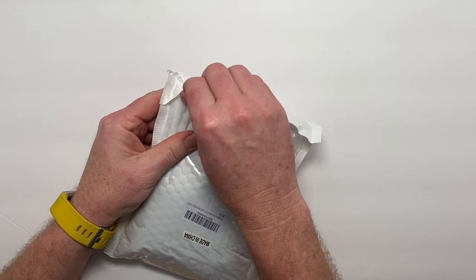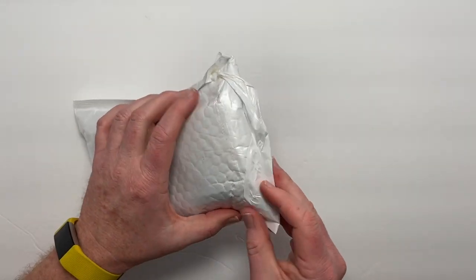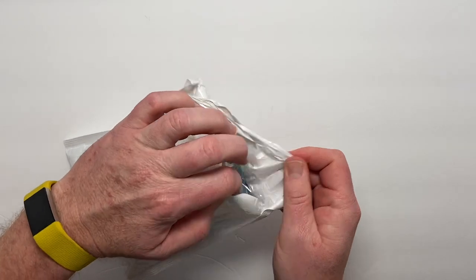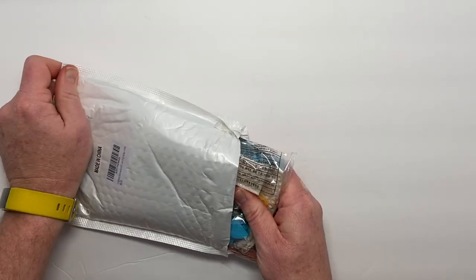Now, we did order this, and it didn't come in the original box, and that's okay. We're all right with that, as long as everything else is in here. Man, this thing is shiddy. Look at that. It reclosed on us, bud. All right, so we're going to open this up, pull it out and see what we got.